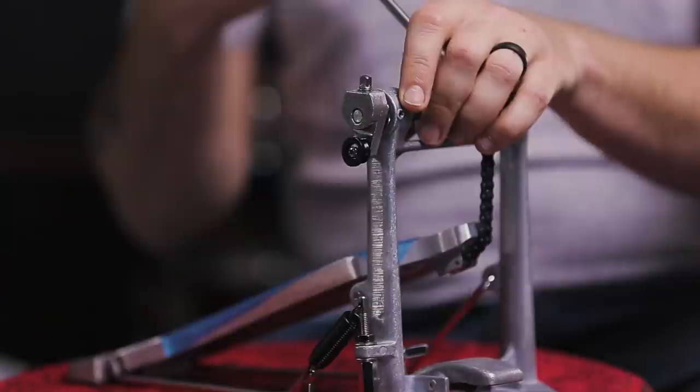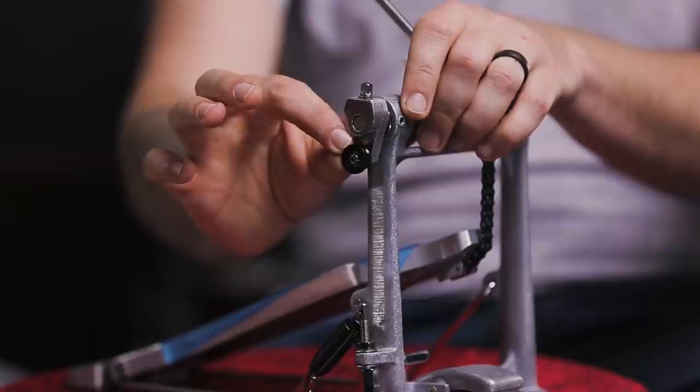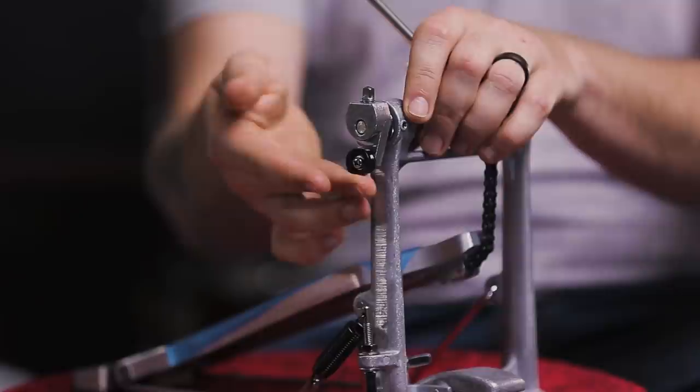Additionally, since there's no bearings in there, over time, this is probably going to wear through. I've actually had that happen and then just kind of split in the center, which is an awful thing to have happen on a gig, to go from virtually no smoothness to just metal on metal and nothing at all.